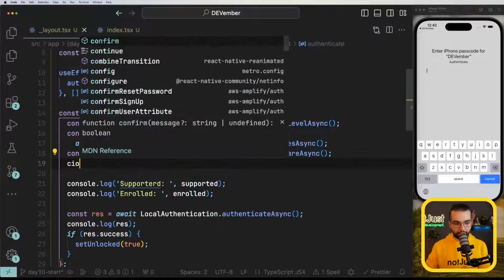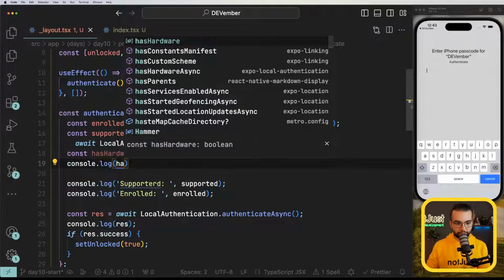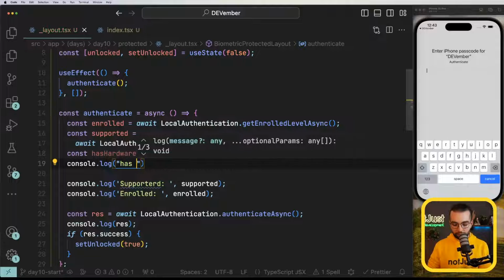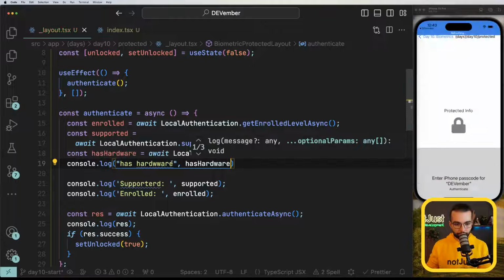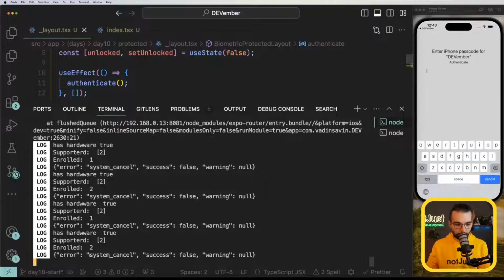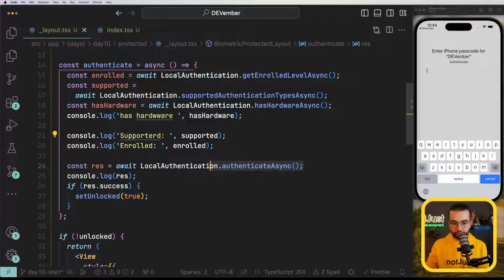Now it's going to be definitely true. So console log hasHardware. So we see hasHardware is true, but on some devices that is going to be false, and calling this authenticateAsync will give us an error.